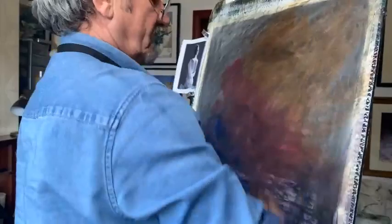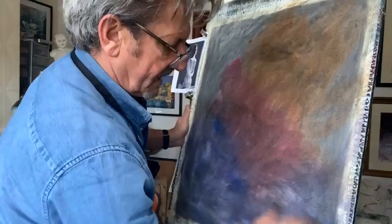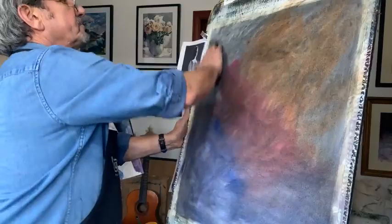Later on, we will glaze it again, but you don't actually need to. Could glaze it with yellow actually, just to warm up the sienna and the yellow and the alizarine, and an orange colour. But let's see how we go. I never plan too much, you never know what's going to happen.